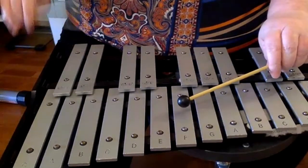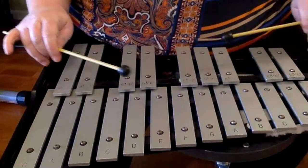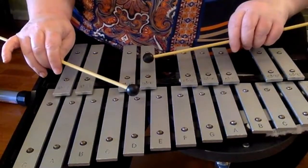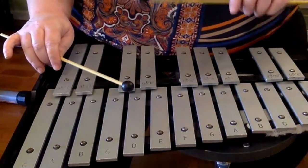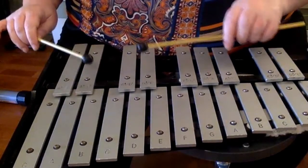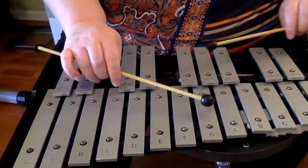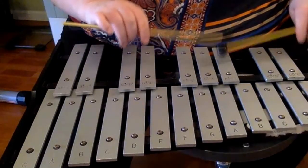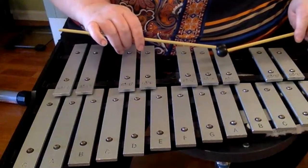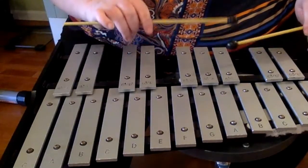45, B flat and F. Two, three, four. Two, three, four. C, E flat, G, little B flat. We talked about rolling for six counts. One, two, three, four, five.